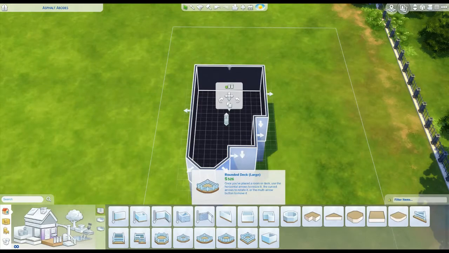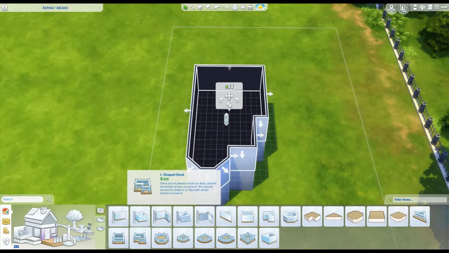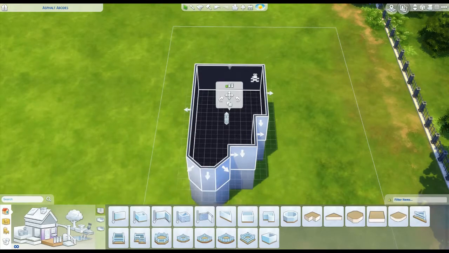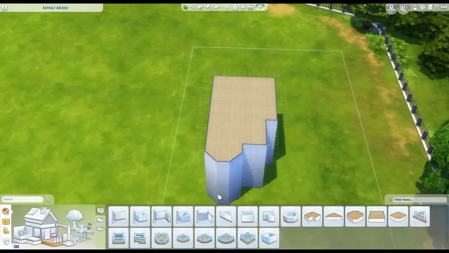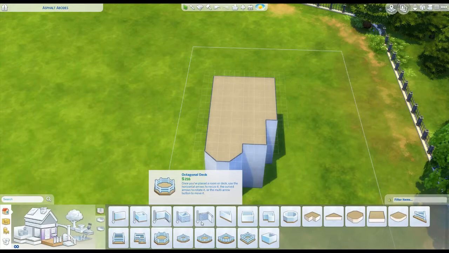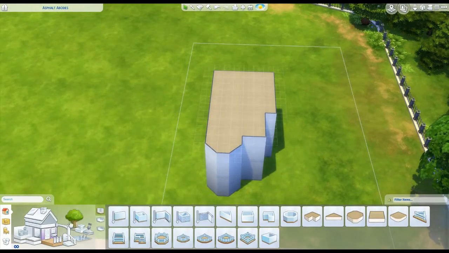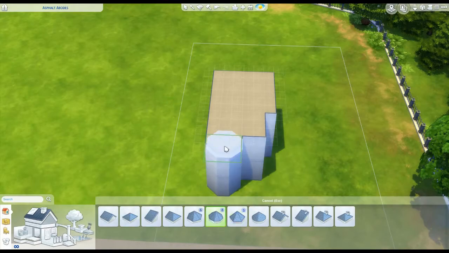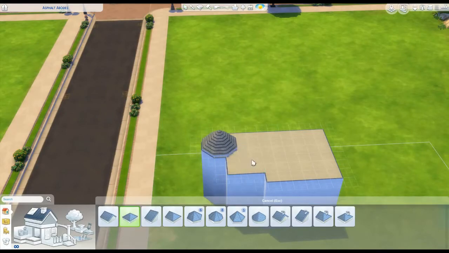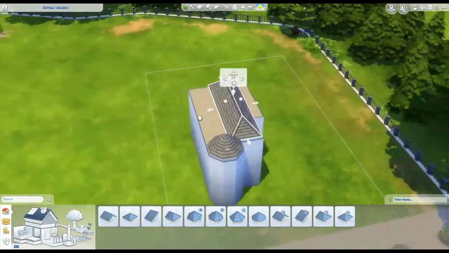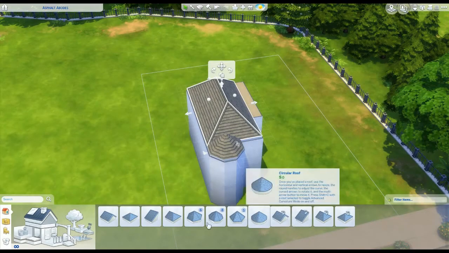I was just trying out different sections with the columns and the, I forget what they're called, but I was just messing around with stuff. I kept the columns, but I removed this exterior wall that I made here, and I kept with the original section of it. I tried messing with them, and I wasn't getting it the way that I wanted it to look, so I just kept with the original section area.